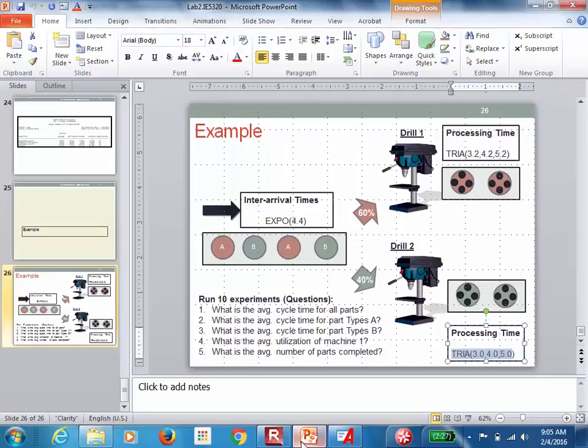I think we didn't specify a time duration for this simulation, right? Nothing stated here. So we need to run 10 replications, that's given. So let's run this for 10 hours.